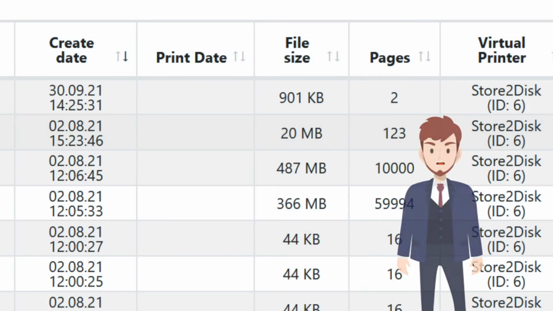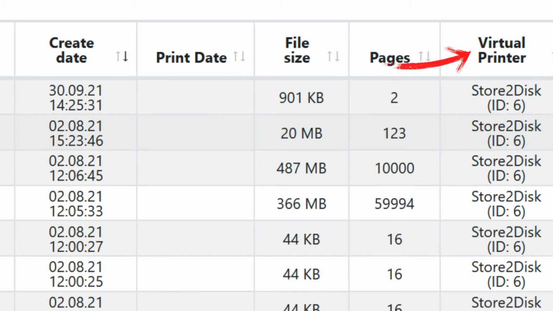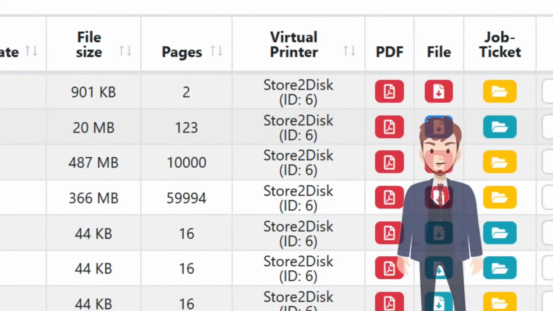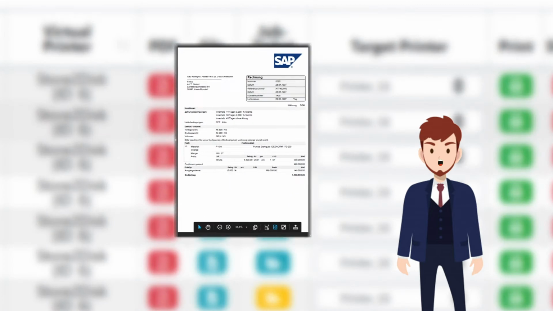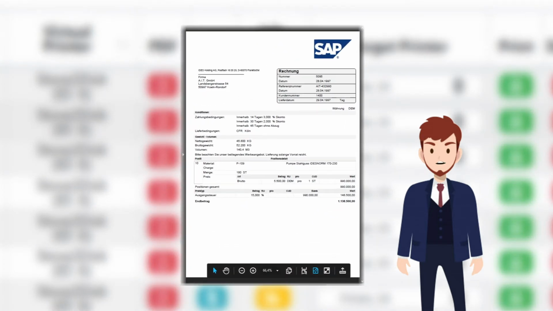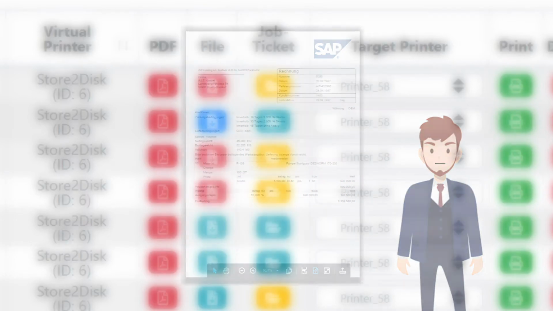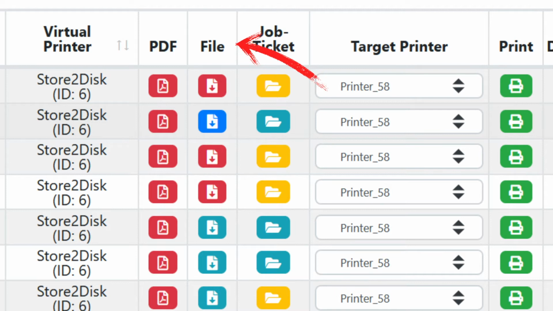Our BensPP Spool operator interface also offers a complete overview of all of your jobs, such as the date of receipt or printing, as well as the file size, pages and incoming queue. Another useful function is our PDF preview. This is generated independently of the print job language and can be displayed at any time. This gives the operator full control over what he wants to print, as well as a practical tool to reprint certain pages. We also offer the possibility to download the original input job.